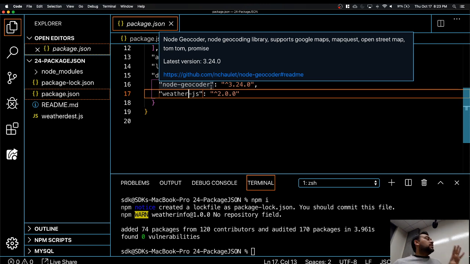Anyone including packages is always updating the same package.json. As Sarah is saying, if somebody in the group requires the Axios package, they will do the same thing: install Axios. Axios will be included over here, and this will show up over here, because the program cannot run without Axios. If it is listed there, it means your program requires it, and nobody would be able to run it without it. All you have to do, if somebody pushes, is download it and just run npm i. If a package already exists, it's going to override it or ignore it. If there's a new package, it's going to install it. So you don't have to worry about that.